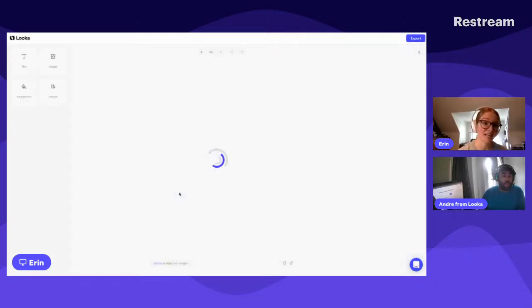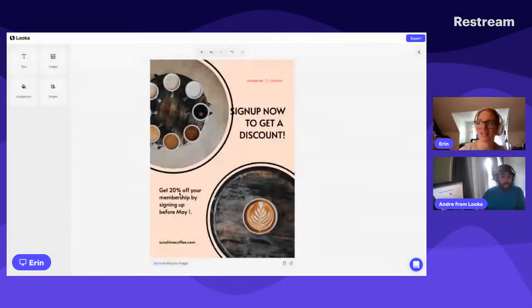As a non-designer, I can totally relate to that. It can feel a little overwhelming to come into a design and be like, I don't know if I like any of these. So what I think it's really good to remember is you're looking for the bones of the design first, because you can do so many customizations in here, like changing colors, changing fonts, changing images. You have to remember, okay, I can remove anything I want and I can add anything in. So if you're designing a poster in this example, say I just know I need a poster that is going to have a certain amount of information on it.